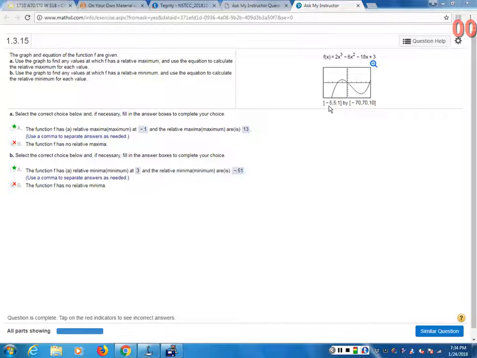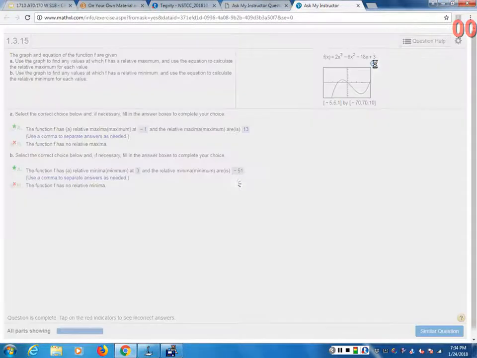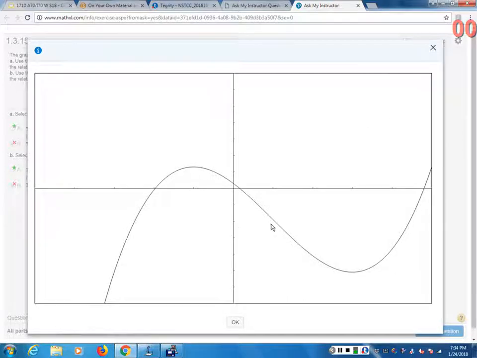And this is the window in the calculator. It means -5 this way, +5 this way. The scale is 1. -70 this way, and +70 this way. It could be the scale. You didn't understand the scale. It's by tens on this one. -10, -20, -30, 40, 50, 60, 70. And you don't just guess it because they give you the equation.